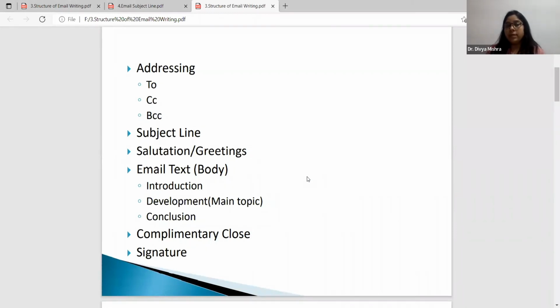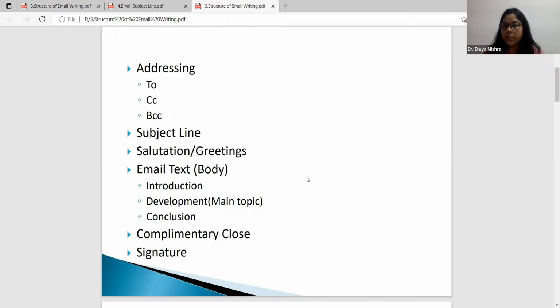Addressing, when it comes to write an address, there are three options: To, CC and BCC. Most of the time we use To. All right, we will discuss it later. Then the subject line. Yes, carbon copy. Yes, CC means taking other people in the loop. All right. Then the subject line is very important, because subject line decides whether your message will be read or deleted or will be left forever. So subject lines should be very catchy, very interesting, and very to the point. It should convey what kind of message you might write in the email.